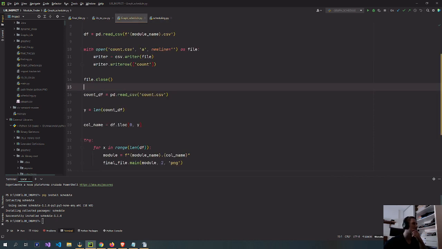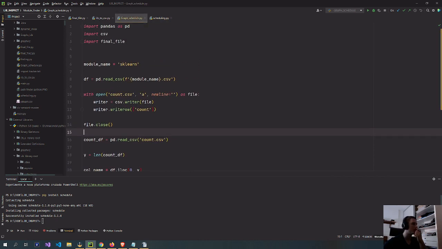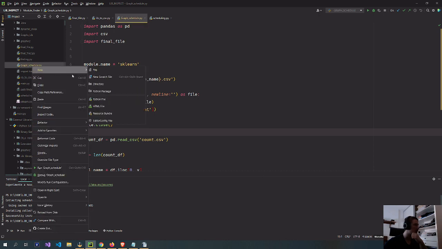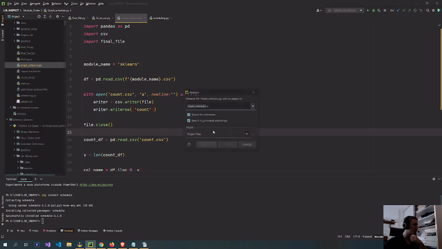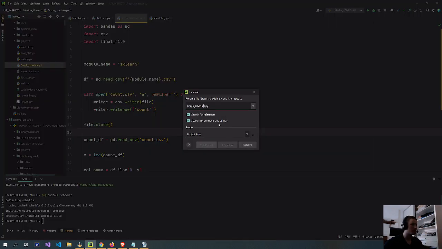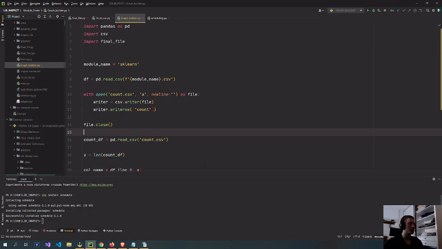So now I have to put here. I think I'm gonna rename this file to graph builder instead. Then I put main here.